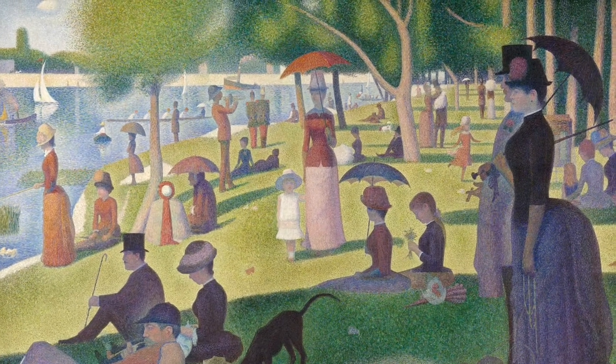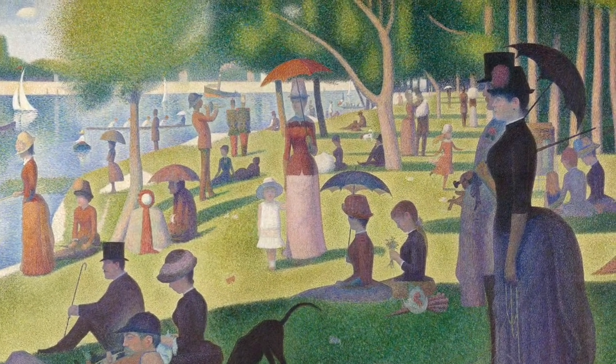This is the painting Sunday Afternoon by George Seurat. Everything in this painting is made of little dots. If you look closer, it will look like this. This is George Seurat's self-portrait. We're gonna make an apple in his style.